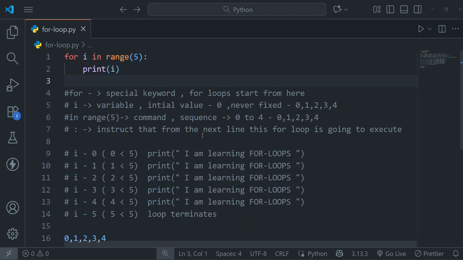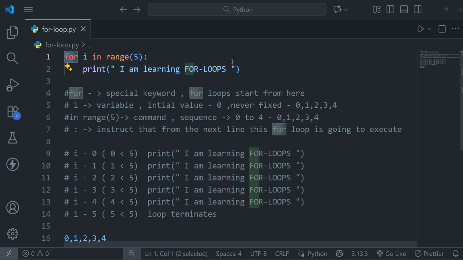Now let's recap for loops once again. For is a special keyword, so from here the loop starts. i is a variable, its initial value is 0 and it's never fixed, it always changes. In range is a command that tells the loop how many times we need to run.